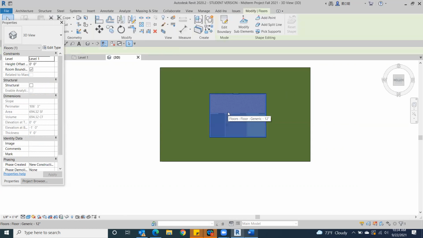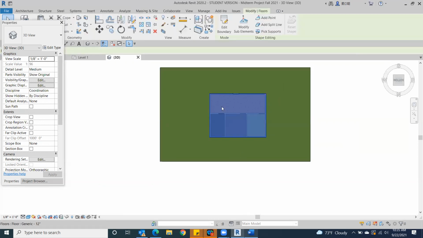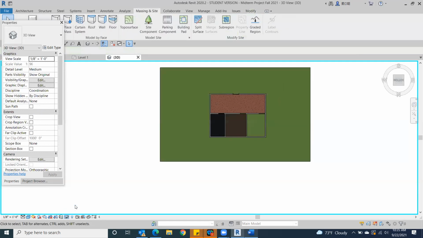At this point, I want to hide my slab just because even if I did do a split surface and left the slab in place, I wouldn't be able to see that split surface. I'd still need to hide this in order to delete it. So it's easier just to hide this as we continue. By hiding the slab, I definitely know that this is incorrect, that I need to remove this site from the inside of the building.